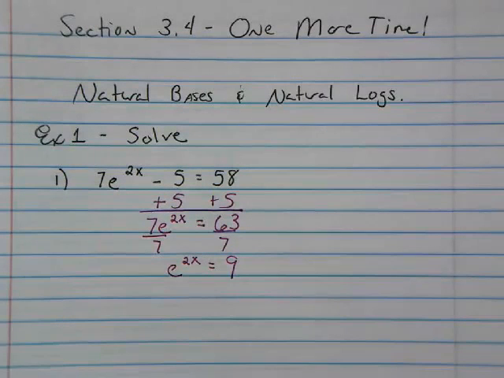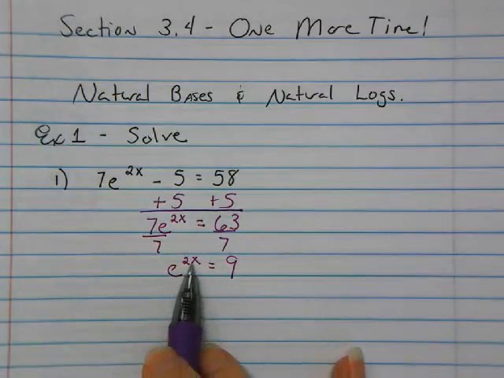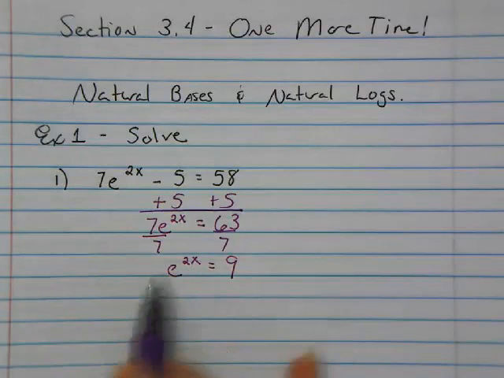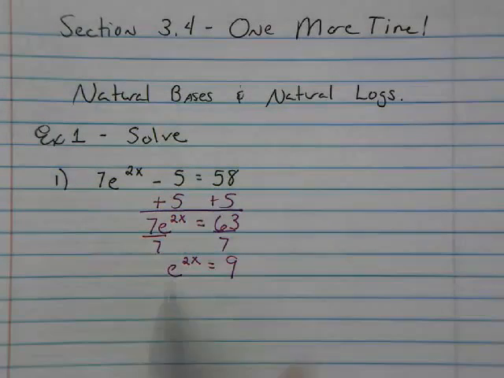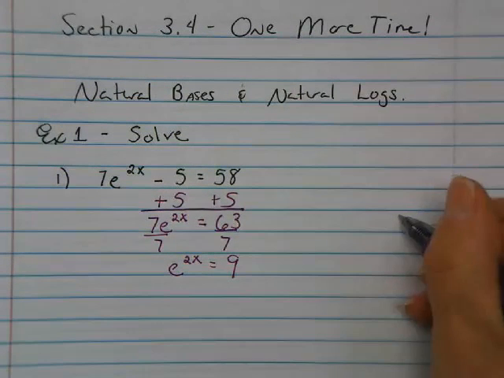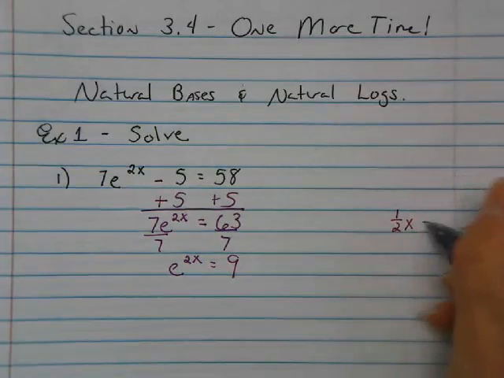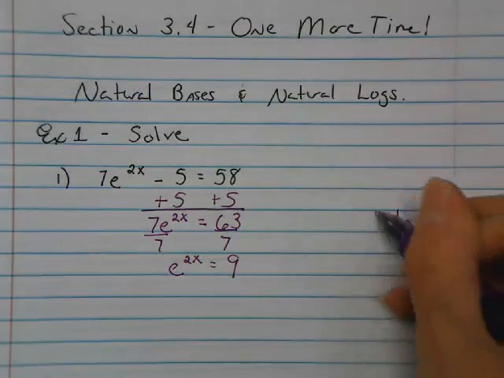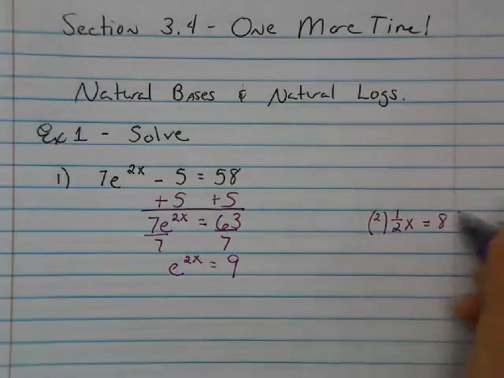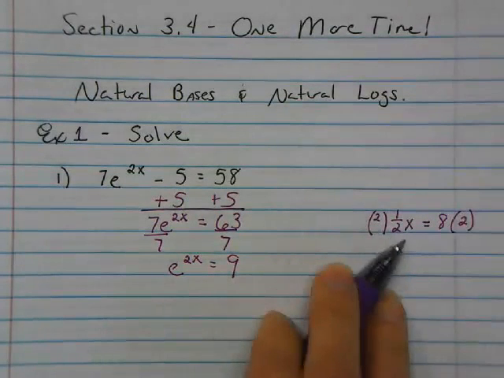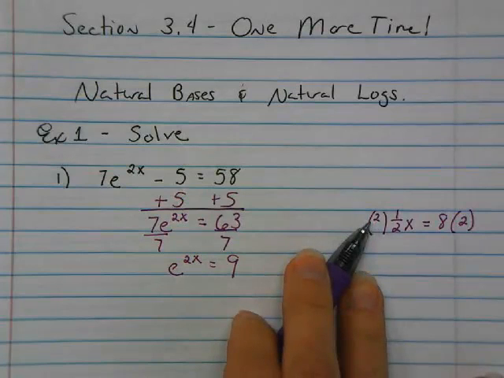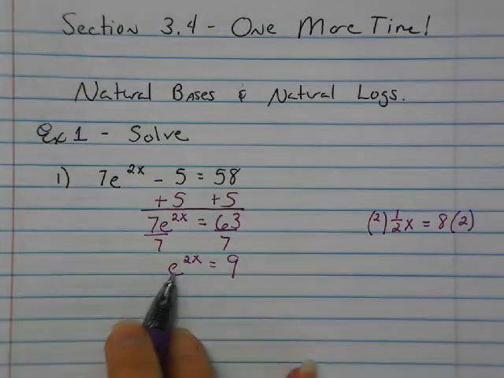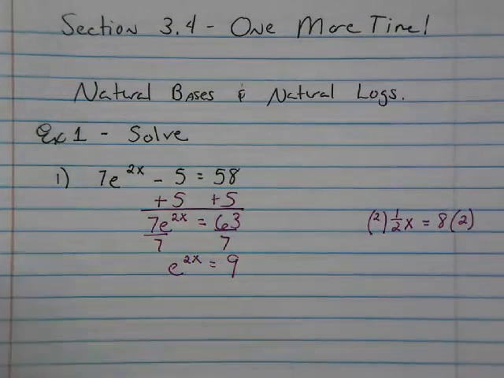And now I get to the point where I need to get this out of the exponent. So I'm going to come over here and do a side note. What if it were 1/2 x equals 8? And I asked you, what would you do? You'd say, oh, I'd multiply by 2. So do you realize that you're multiplying by the reciprocal, but another way to call it, instead of a reciprocal, is an inverse operation. So what's the inverse function to the natural base? The natural log.